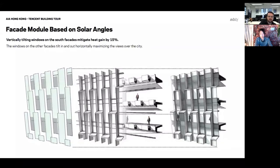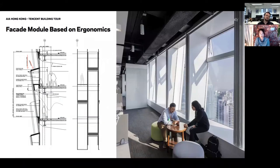So the facade comes down to being considered in different ways. One, you have the inclined nature of the facade, which helps reduce the solar gains. The other thing is the ergonomics. When thinking about how you can get two uses out of that facade, you're thinking about how people can operate it, how they can live within it. You want to connect people to those views, and in that case, you want them to be connected to the facade. So here you can see that the modulation was taken from the idea of using it as a window seat and people being able to sit there. So you end up getting this 1.8 modulation for the glazing. But going back to how Vivian was talking about this beforehand, it really comes down to the execution of it and us being able to be involved all the way through.